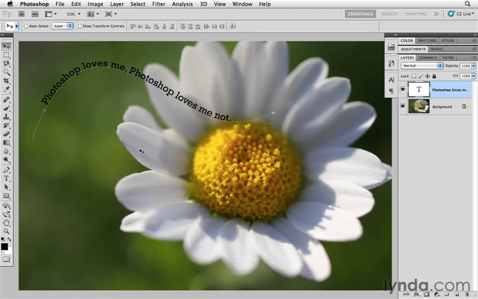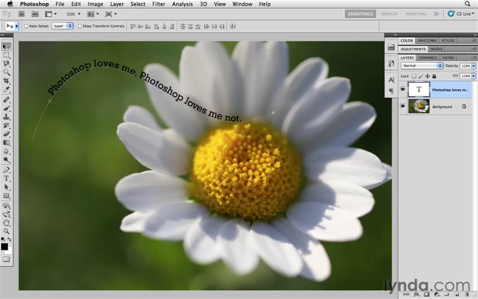So, very powerful. You can add text to any path or any shape layer just by taking that text tool and clicking right on the edge of the path itself, which puts the cursor right where you want it. Then you can reposition it by using that path selection tool, the little black solid arrow right below the type tool, to change where that text actually shows up on the path itself.